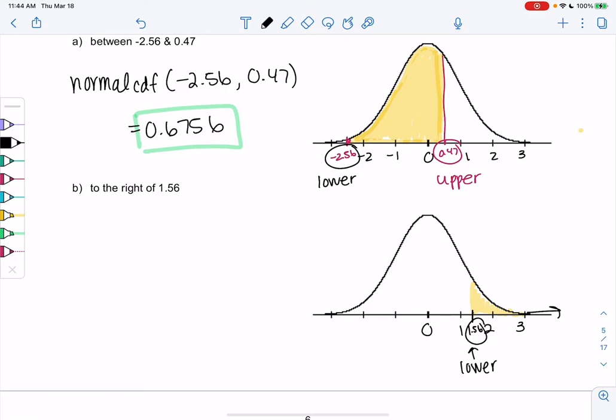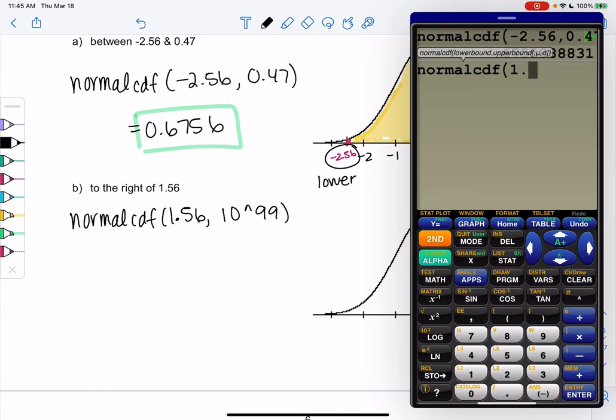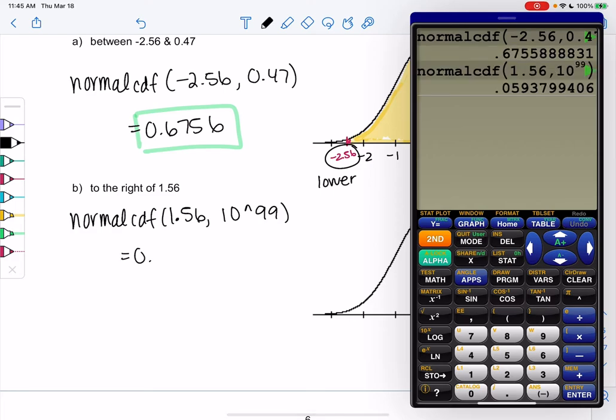So my lower is 1.56. And then my upper is not 3 since it keeps going. My upper is actually infinity. Remember the curve goes on indefinitely. So it technically doesn't stop at 3. Even though there's very little past 3, it still keeps going. So we're going to do normal cdf. So for lower we'll type 1.56. And then you can search but your calculator doesn't have an infinity button. So the nice trick for infinity is 10 to the 99. So go ahead and find that menu again. Second vars, normal cdf. Lower 1.56. Upper 10 to the 99. And I get an area of about 0.0594, which is about almost 6%, right? 5.9%.